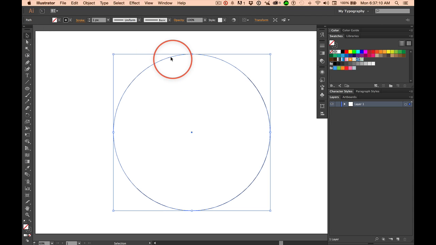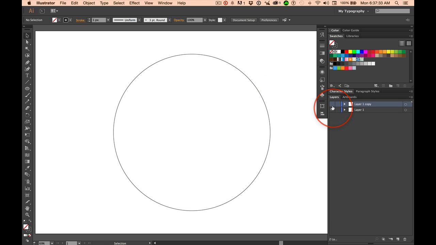Now, before we do anything else, remember there were two circles and they were concentric, and you can use the align panel, and you can do this all kinds of different ways. Want to know how to cheat? How to work smart? This is layer 1. It has that path on it. I'm going to drag it down. I'm going to duplicate that layer. Layer 2 has the exact same path on it. Look, I'll turn that off. There's the path. Turn that off. There's no path. Turn that on. See? Path, path.